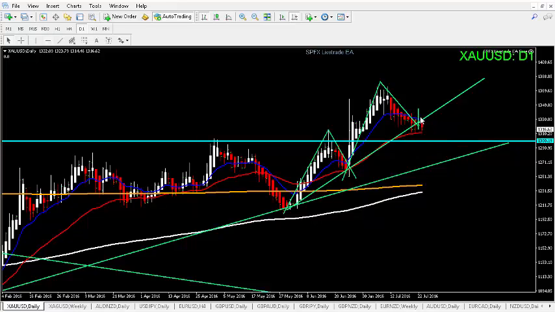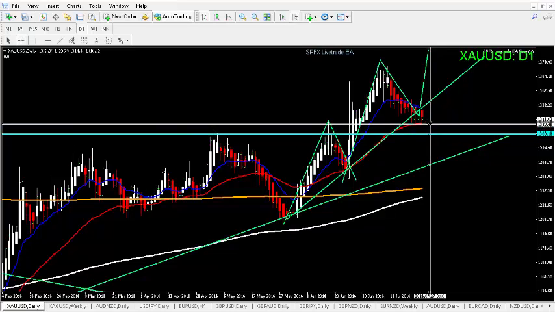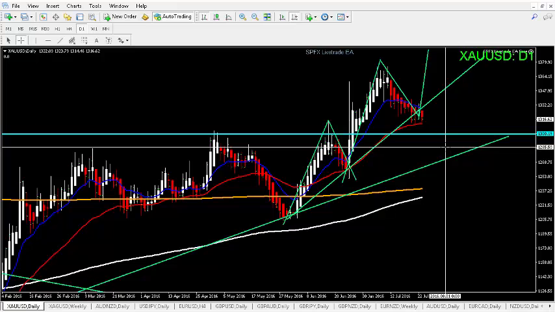What we need to see is price bouncing in this support area, and then the break of our trend line and this 2 to 3 line on this 1, 2, 3, so we can start looking for longs and continue taking positions to buy gold. Right now, in case price does break this area here, then we want to look for shorts, aggressive intraday trading, because it would still be a retracement on the weekly chart.